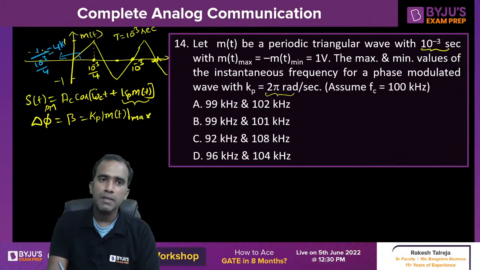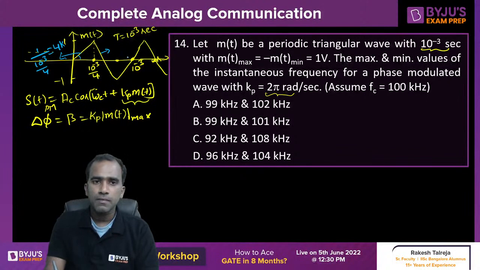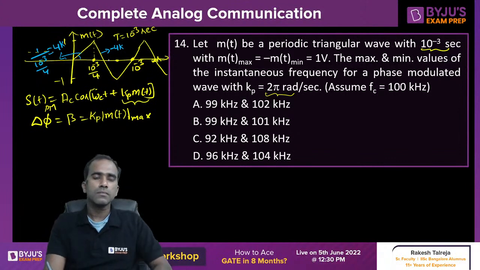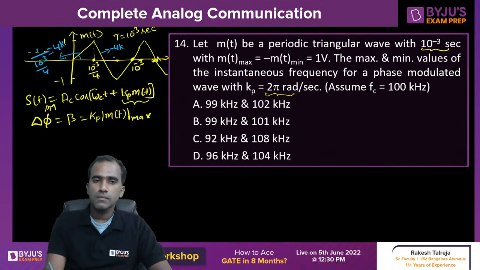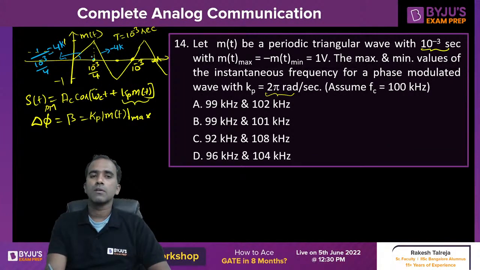Correct? 10 power minus 3 into the denominator, it becomes kilo in the numerator. 4 into the numerator, it becomes 4 kilo. And how about the opposite one? Since they both have equal and opposite slopes, it will be minus 4 kilo. Correct? Minus 4,000. Many people say that the slope here is 1. No, it's not 1, because at 1 second the height is not 1. At 10 power minus 3 by 4 seconds it is 1. The time period is also very important here. Is it okay? The positive slope is 4,000, my negative slope is minus 4,000. Here also positive 4,000, minus 4,000. Highest slope in the signal is 4,000 and lowest slope in the signal is minus 4,000.